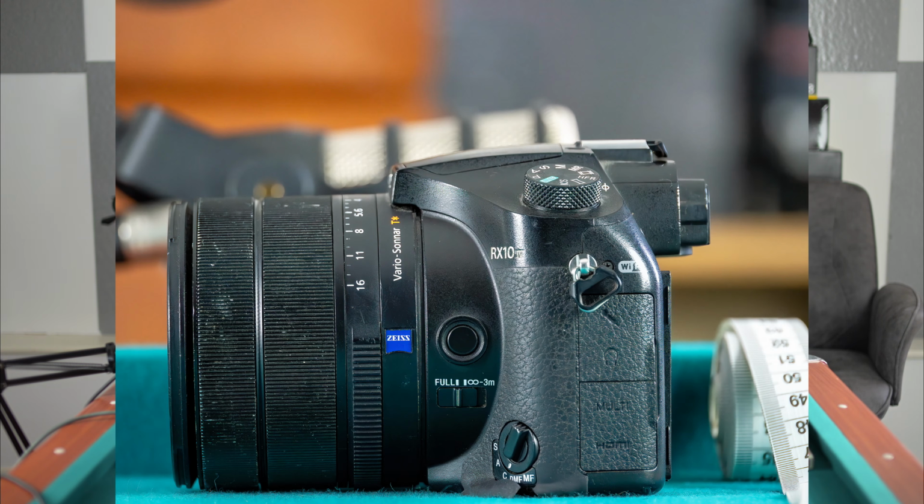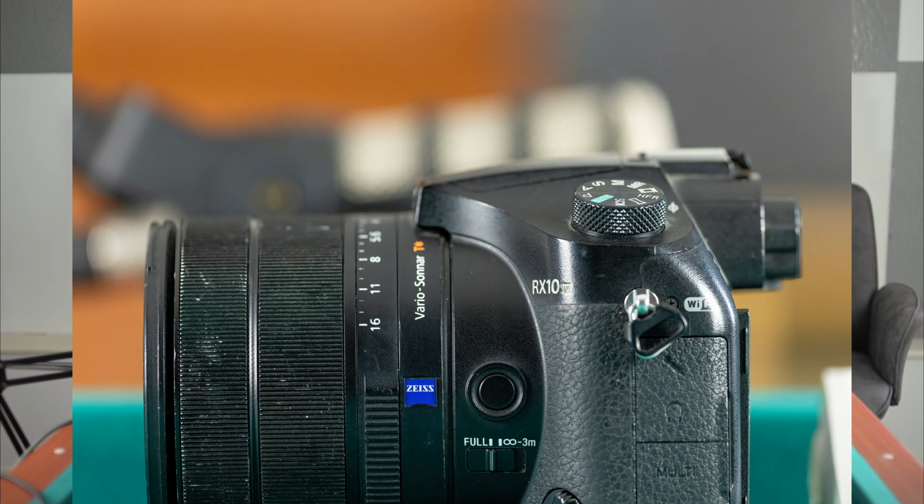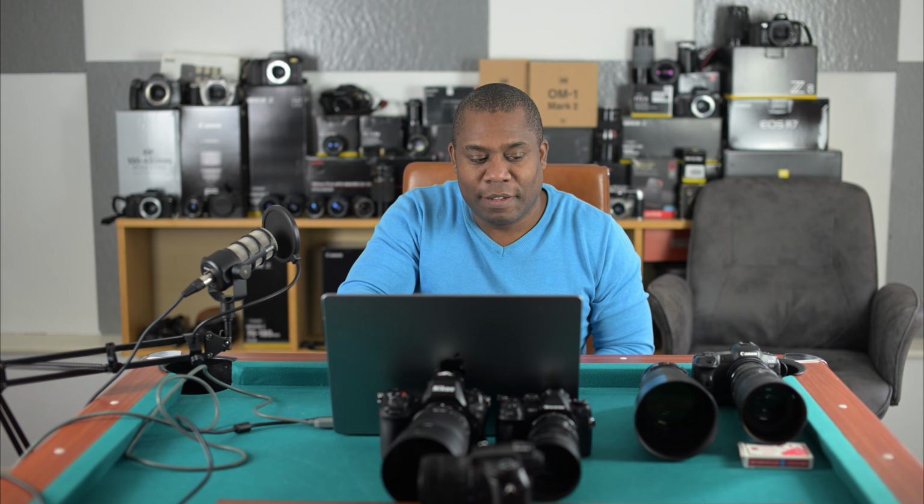I'm just going to delete these quickly because I don't need them anymore. I've just showed you so that you can see them side by side. Let's just move that to the bin. So they're all side by side. That's the OM edit. That's the Nikon edit. That's the 180 on the Canon. I must say there is a difference between the 90mm and the 180. That is quite a big difference in size. That's the 180 on the Canon, and that's the 180 on the 90mm. So either the Canon's longer than 180, or the OM is shorter than 90 with a 2x crop, because that does make a difference.